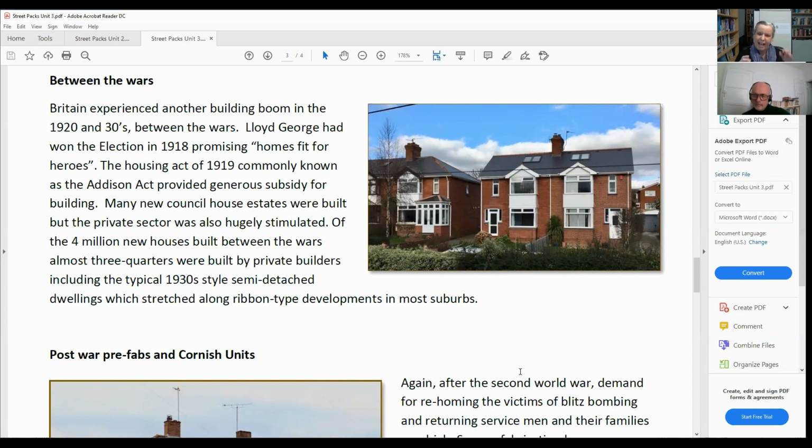Yeah, every time there's a building boom, and I think this is really the main concept to pull out of this particular unit, there's only one big concept sitting underneath each of these examples, and that is, whenever there's a building boom, it is economic, but it's socio-economic. There's something going on, there's something to note.